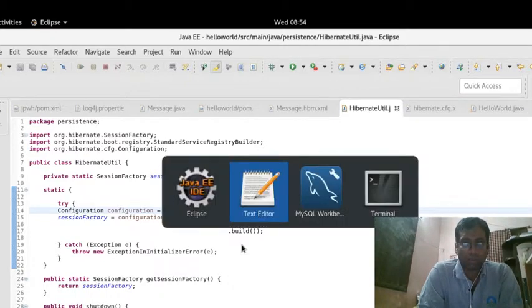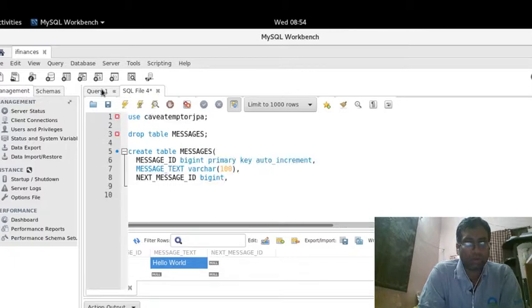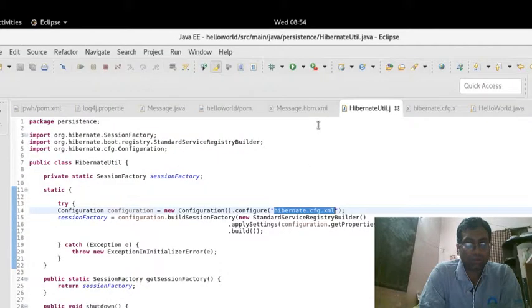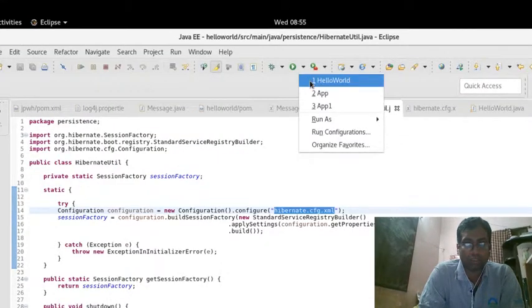So let's remove the db. It's done. Let's run the program again. This time we have annotation.